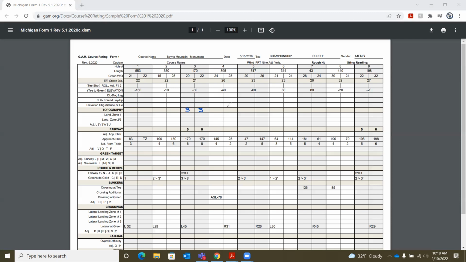So par 3 topography is something that you can do really before you get out there. I would still write it in pencil, because there could be scenarios where it might not end up being a par 3 hole if you have a dog leg or a forced layup or something like that. But generally speaking, especially if the hole is nowhere near a par 4 length, you can do these before you even head out, because those are just simple lookups from the table.